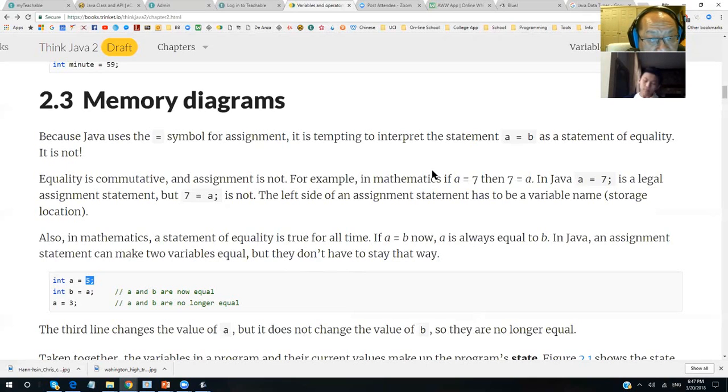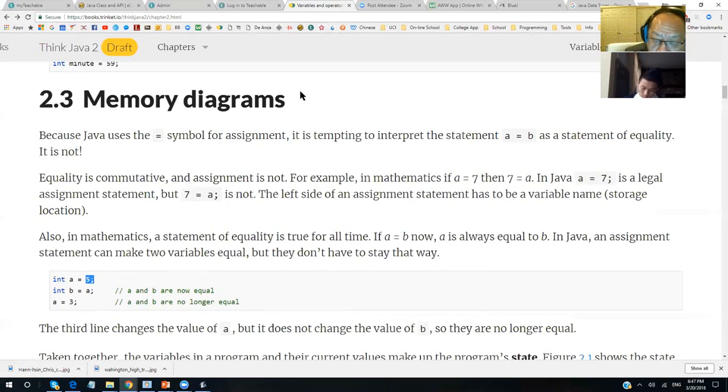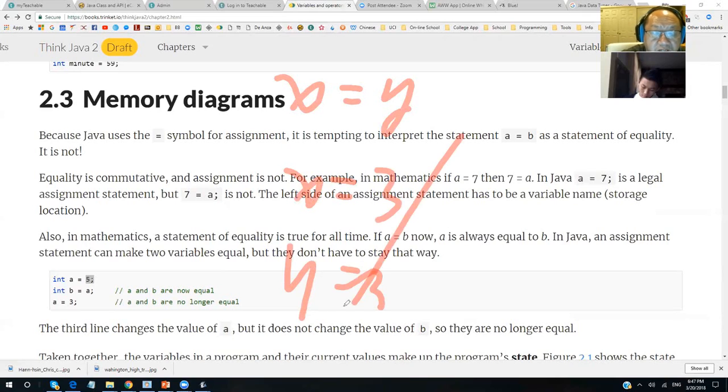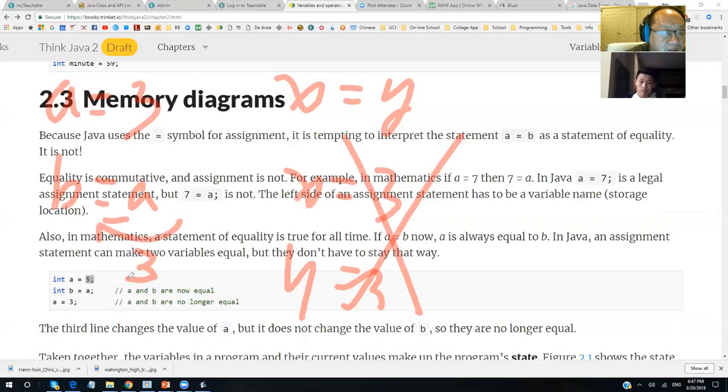math. For math, you say x equals y, right? And x equals 3, so y equals 3. No, this is math. This is not Java. Java means A is assigned 3. B equals A means I assign A's value 3 to B, and then A changes to 5.